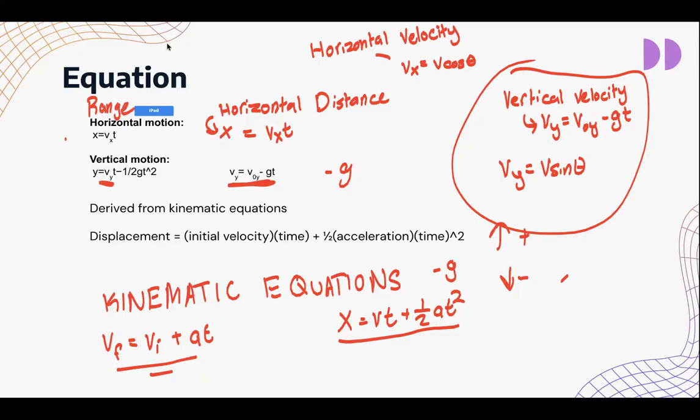Could we just say range and height instead? Yeah, I guess. I think the correct term is actually range for the horizontal, and then height for the vertical. Does that make sense to everyone? Can we move on? Actually, Jethan, is there a way you can write all this in chat, because we'll be using probably all of the equations for the next part, for the derivation of the max height and everything.